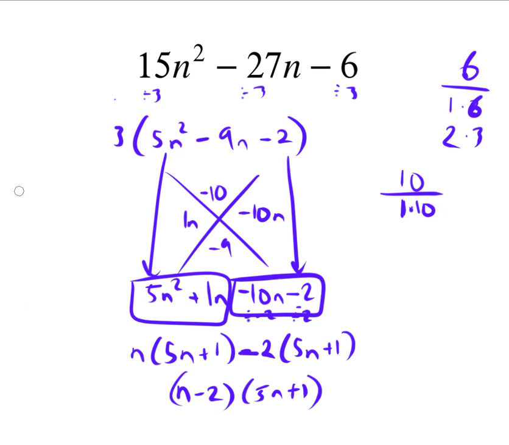Let me make sure I did get that problem right. I think I did. Oh, look what I almost forgot. I almost forgot to bring that 3 down. Oh, caught it in the last minute. So let's see here. 3 times, where's my problem? Okay, I can't seem to find that problem right now. There it is. 3 times 5n plus 1 times n minus 2. Yep. And once again, all they did was switch these around. So I'm good to go. I have the right answer. That feels good.